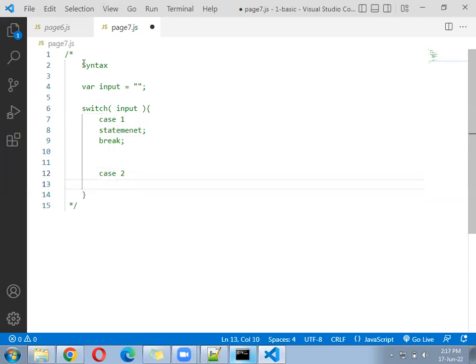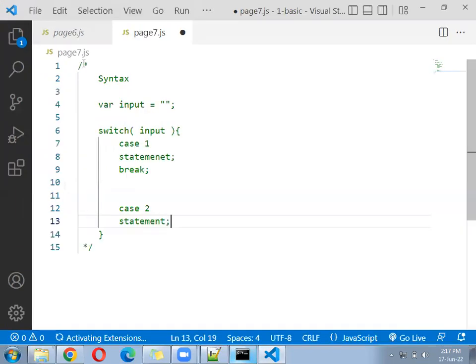Then statement. Case is 3. Then statement. Again break. Here colon will come after the numbers what you have written.